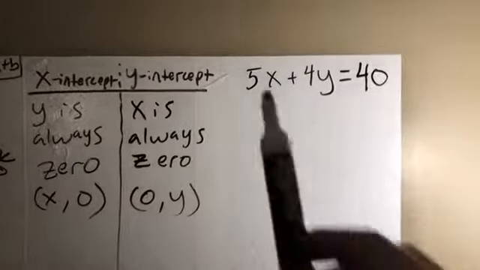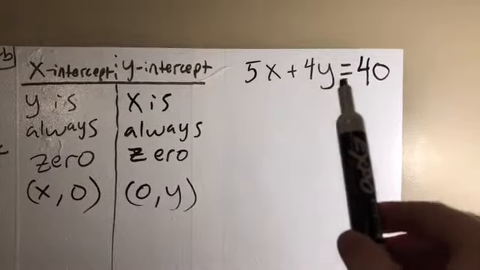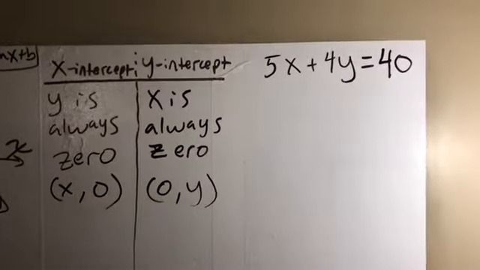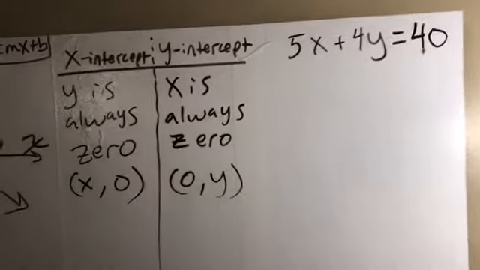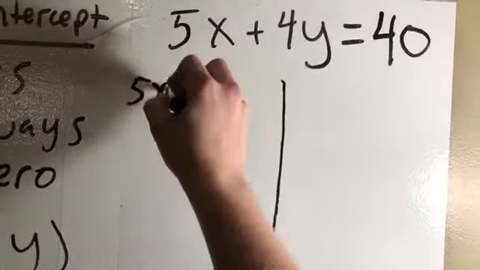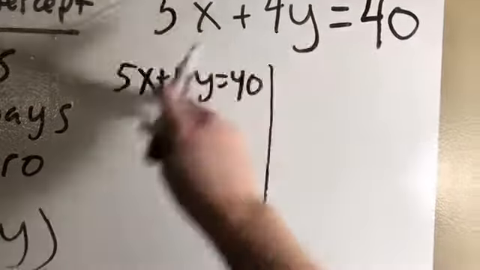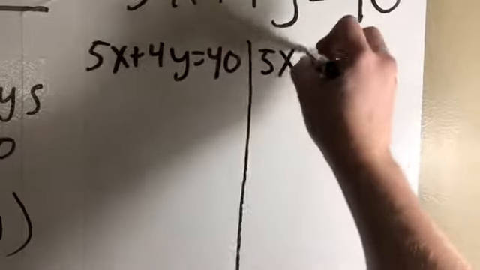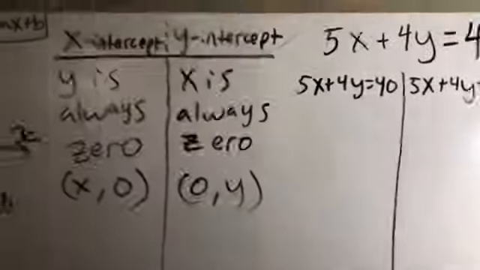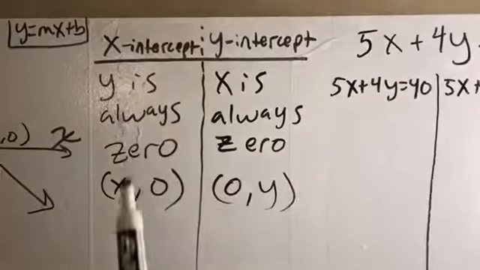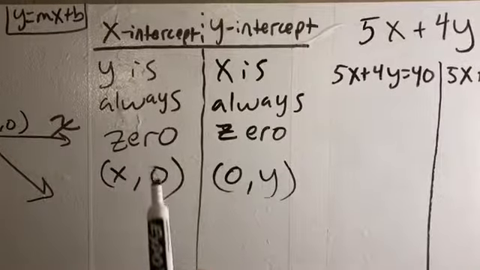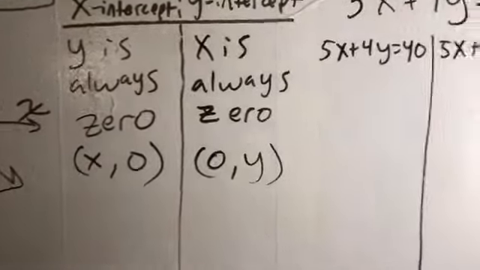Sometimes your linear equation will look like this instead. 5x plus 4y equals 40. Where it's still just regular x and regular y, the way you find the intercepts will be just like the other problem. I'm going to make 2 little spots for myself. 5x plus 4y equals 40. So space for my x-intercept work. And space for my y-intercept work. Now if you want the x-intercept, we want an actual answer for x, so the other letter needs to be 0. y is always 0 if you want that x-intercept.